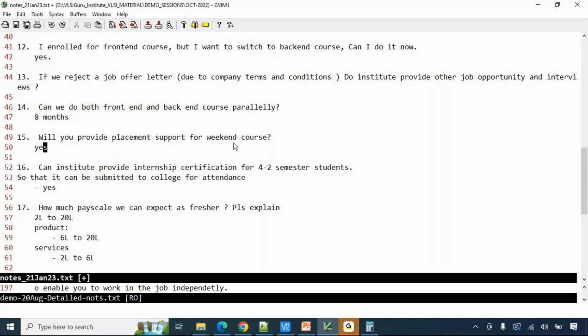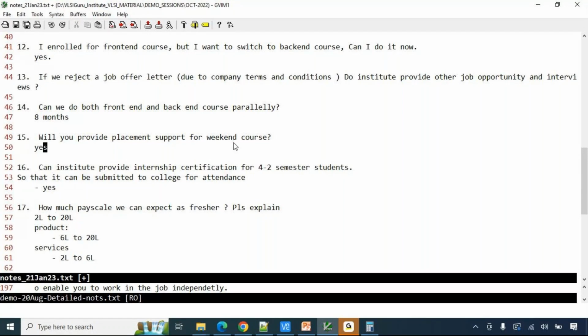The only thing I check is whether the person's quality of learning at least meets the minimum criteria. You don't need to be an expert, but at least some basic things should be there. If I covered 100 things, are you able to answer at least 30-40% of them? If I have that content, then only I provide support. Otherwise, I ask you to continue to prepare and then come back.